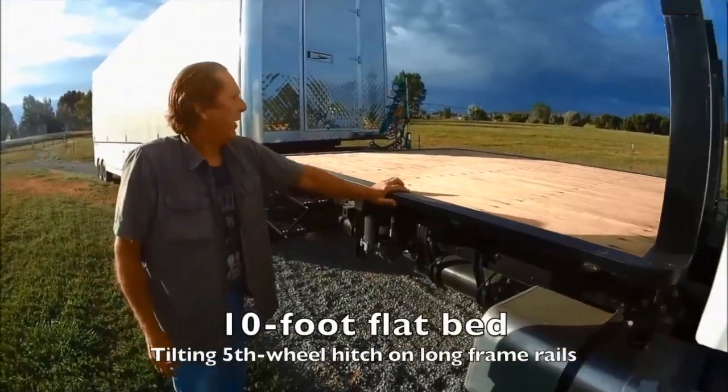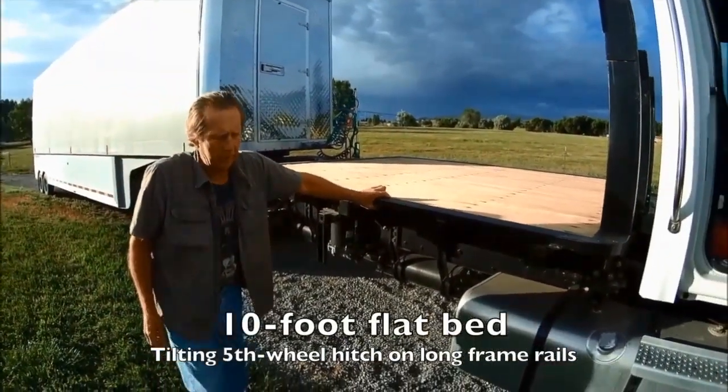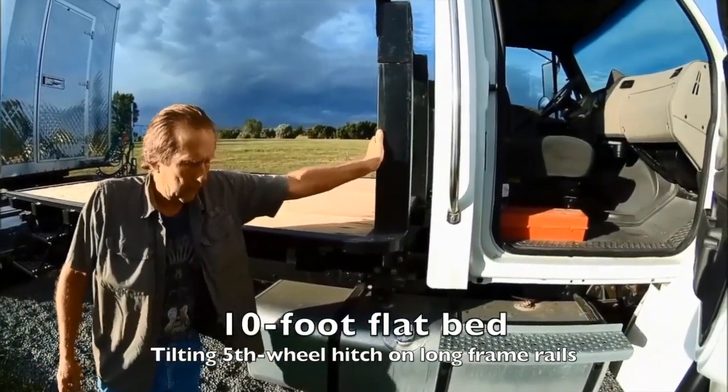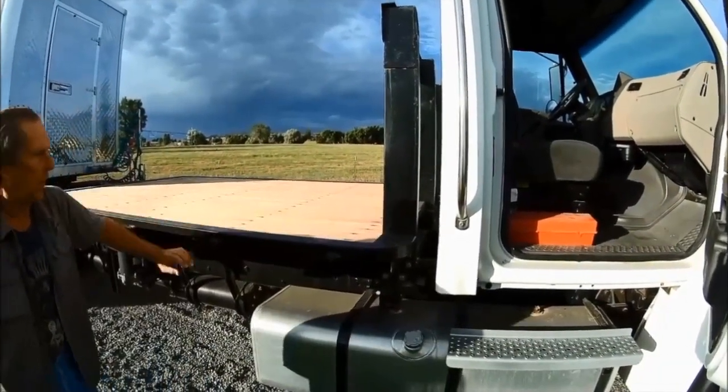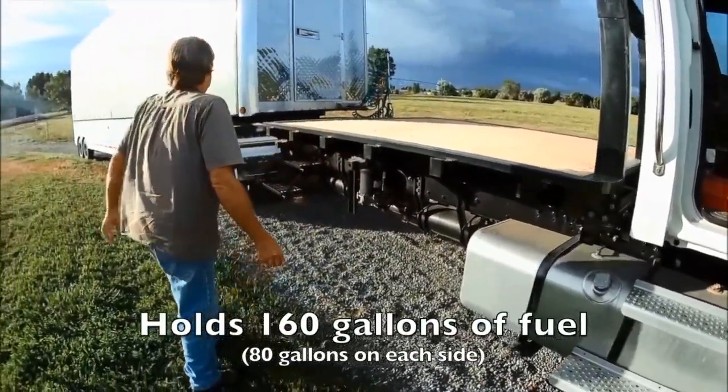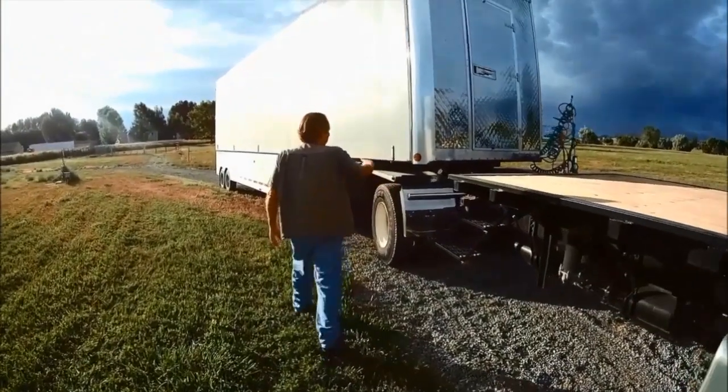And then on the back, we got a flatbed, 10-foot flatbed that I built. Super strong. It's made out of the center section of a big fifth-wheel house trailer. Holds 160 gallons of fuel, 80 on each side. And we've got nice steps and fenders.